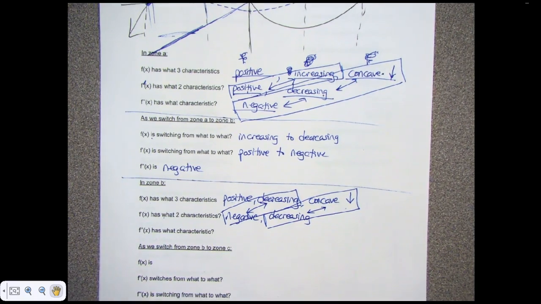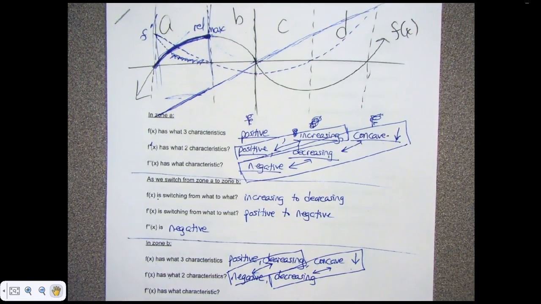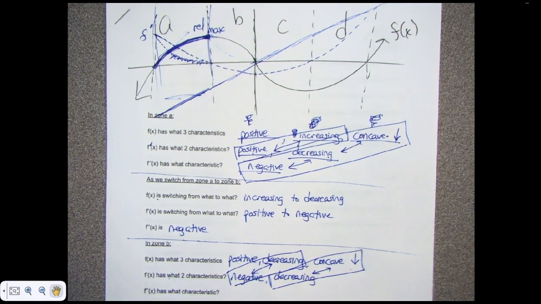I don't know if I just heard you wrong, but were you looking at the graph for f of x when you were doing the f prime of x? I was. Oh, okay. So I can do it two ways. If I want to know about f prime, I can look at f and think about the slope of it in my head to get to the derivative. Or I can actually do the slope and then look at that. That makes sense. Because I was just looking at the graph of f prime, and then you were talking about the other one, so I was just confused. I got the same answers. Okay.